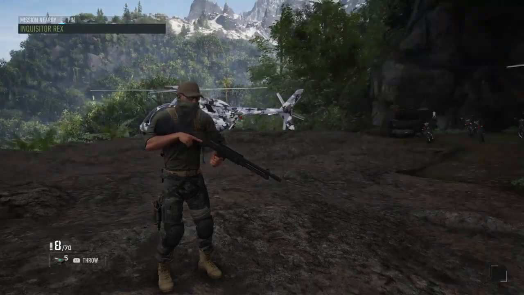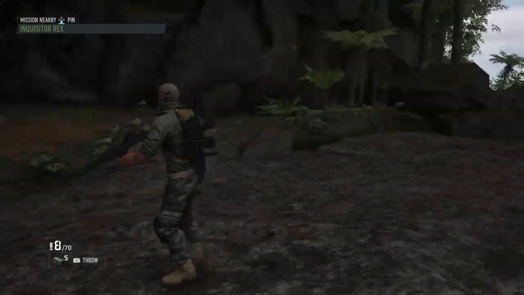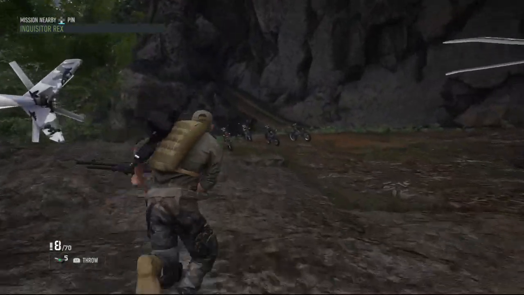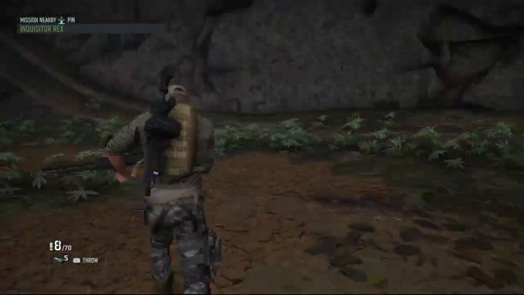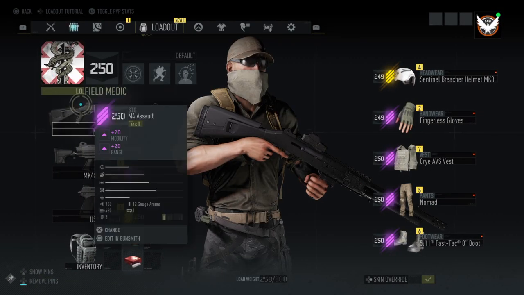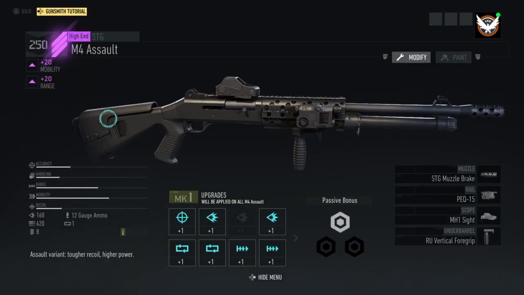What's up, guys? Today we have the M4 Assault, and I'll be showing you the stats and then doing a brief shooting range type thing real quick. So, fire test, I guess. Give me 1 second to get over here and position myself. Alright, so this is the M4 Assault, and I'll show you the stats.